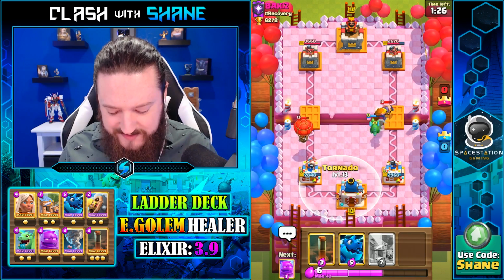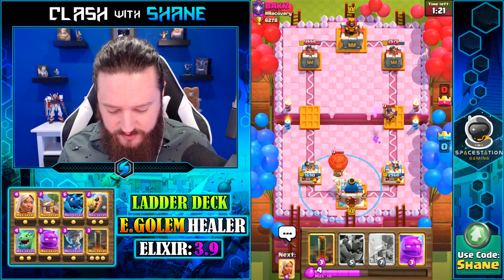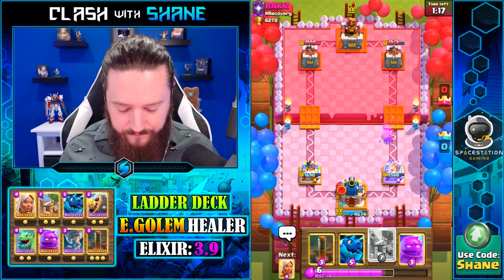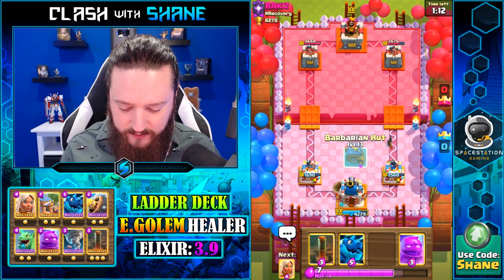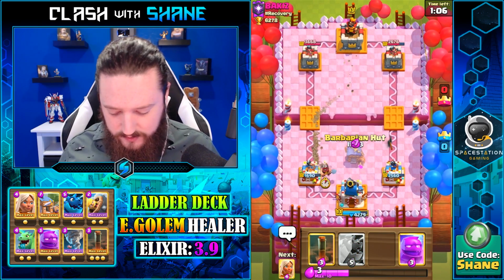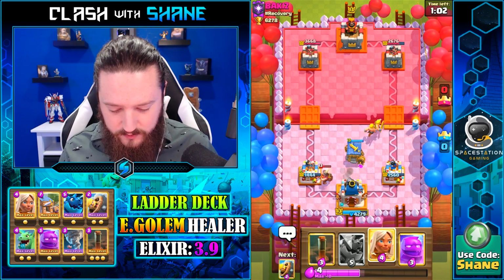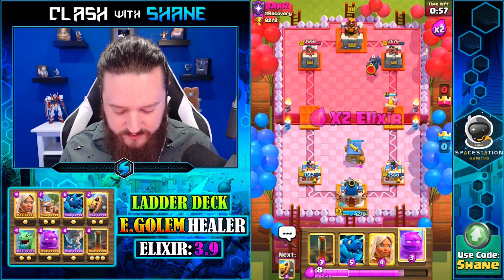That is the ideal play here, because the E-Dragon is not enough to destroy it. Actually, it probably would have been enough to destroy it. Should have just went E-Dragon. That's okay. We can be fine. So, P.E.K.K.A., Balloon, Executioner, guys. Very, very nasty for this matchup, because Executioner destroys the Barbarian Hut. We don't have any swarmy cards for the P.E.K.K.A. And just overall kind of a nastier matchup for us. So, we shall see, dude. We shall see. Let's do one of these.